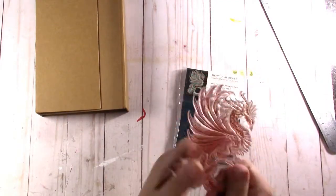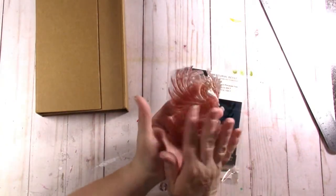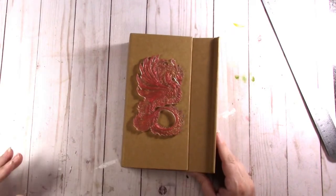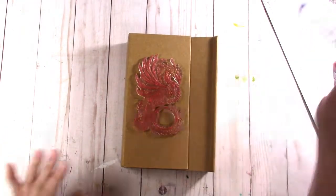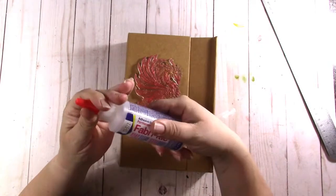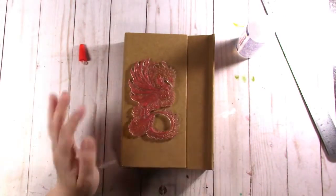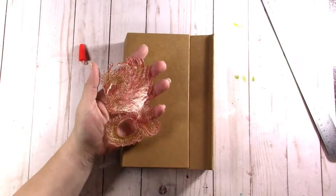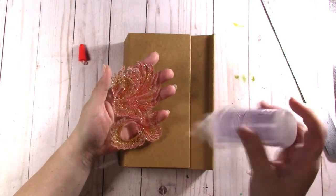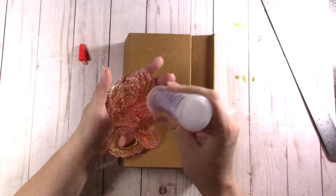I did the Mercurial Beast with a resin that didn't really set up that great, and then some glitter. But what I'm going to do is glue him on the front of my mixed media album. You can use E6000 — that would probably be the best — but I don't have any, so I'm going to try to use some Fabric-Tac. We're going to put him right here and then paint this up. I'm doing this at night so I can share it the next day, since I won't be able to do anything until he dries.